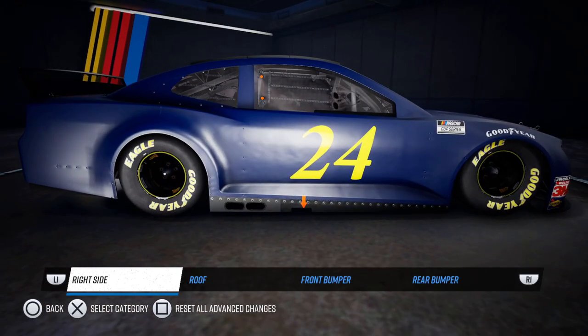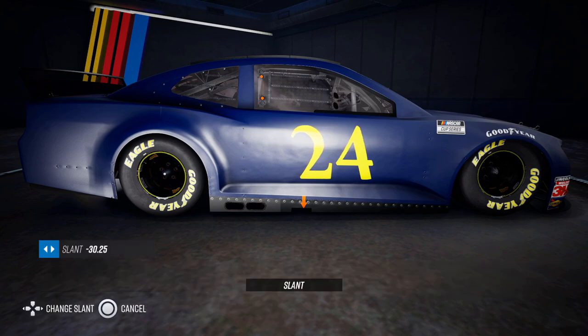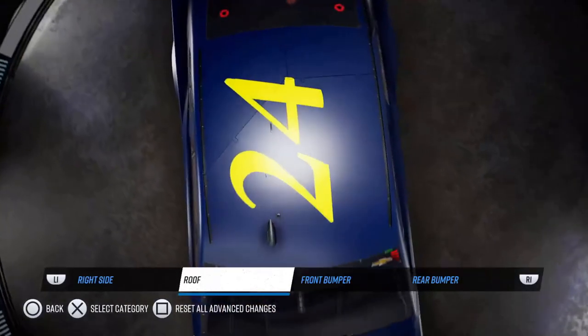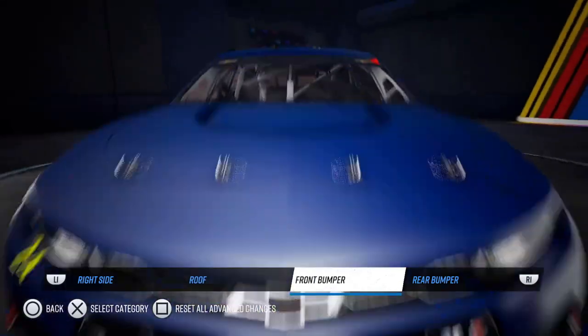Now, while we're at it, since we're on the numbers page already, let's go to that right side and we're gonna slant this number back as much as you possibly can, all the way to the 40 degrees. For the roof rail itself, we don't really have to change anything about that. Number looks pretty good right there.